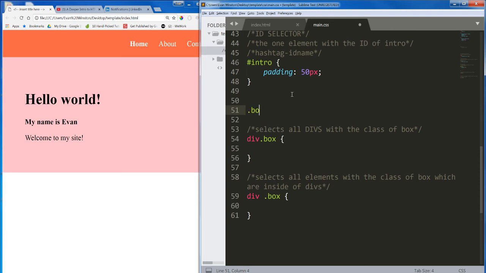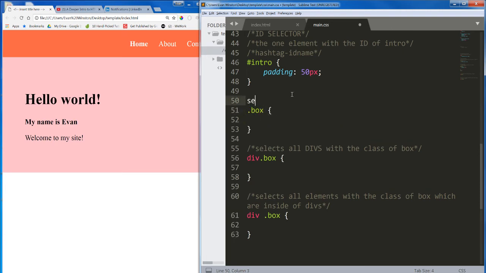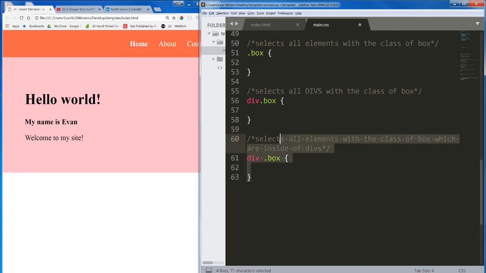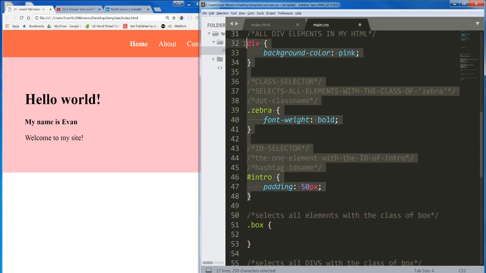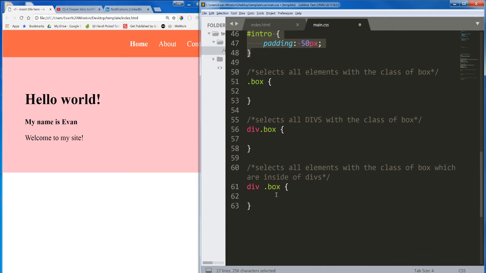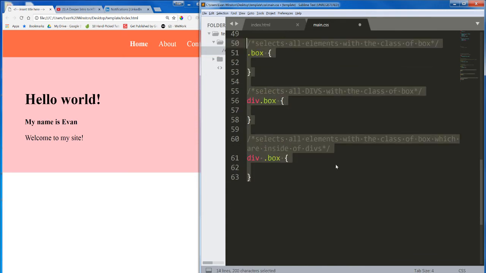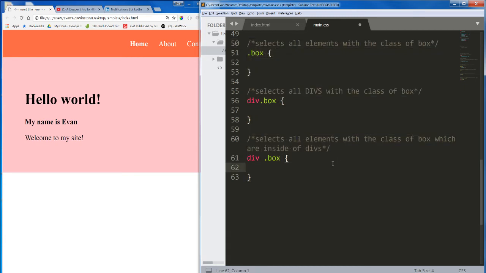And back at the beginning, we have .box, which selects all elements with the class of box. Okay, these are the three patterns. In addition to understanding the three different types of CSS selectors, these are the three patterns of CSS selectors that I want you to be familiar with after this week. Okay? CSS selectors can get quite complicated, but I want you to understand that div.box is more specific than .box.